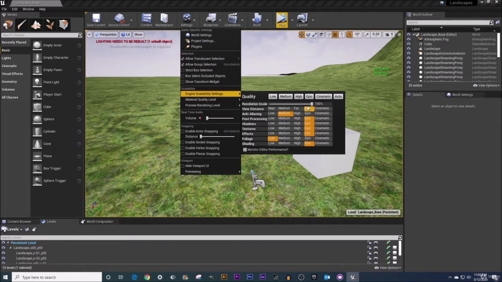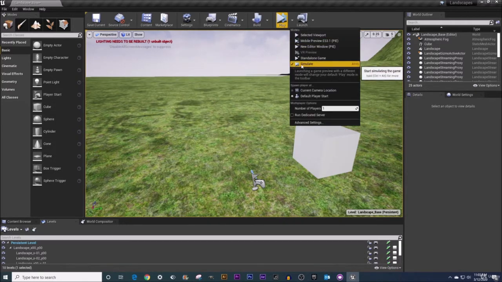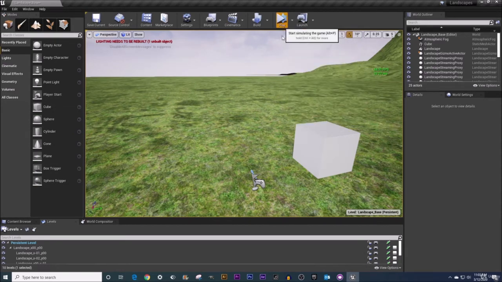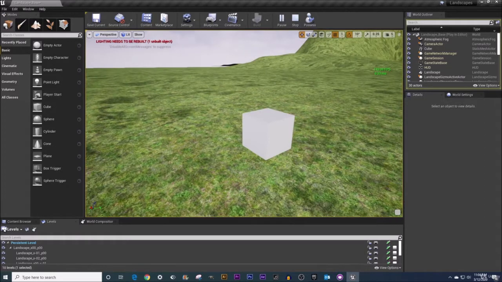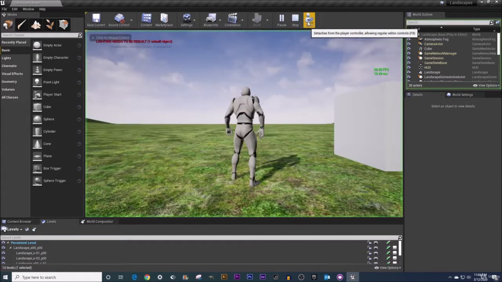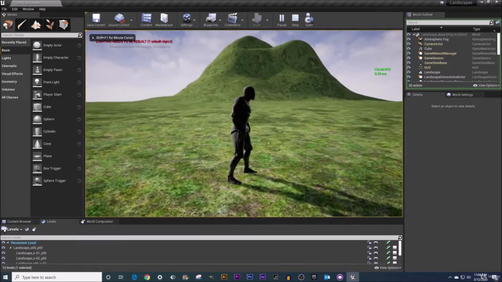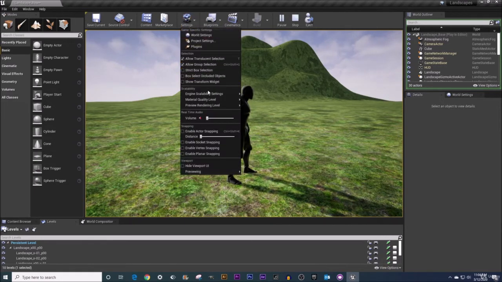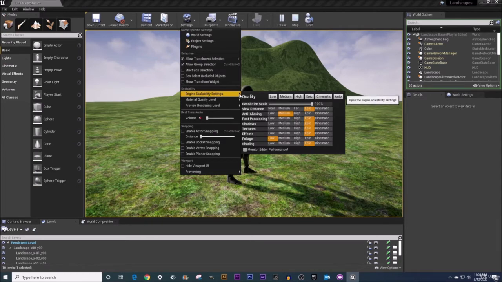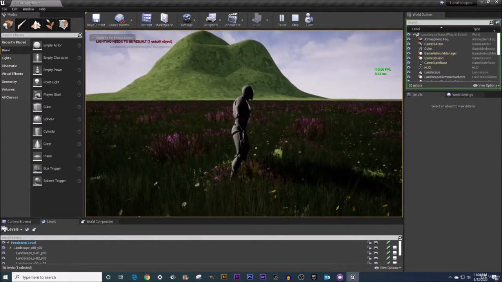Now, there's an easy way to fiddle with all these different settings here and somewhat play your game. Currently, in my play menu here, I'm set to simulate mode. So I'm just going to jump in and simulate here. So I'm not actually playing the game. And if I click this possess button, I will jump into the game. And you can see I don't see any foliage. Now if I do Shift and F1, that'll give me access to my mouse here. And then I can come under Settings, Engine Scalability Settings, and set the appropriate field. So I want some foliage back, so let me have some epic foliage. And now if I right click back in my viewport here, I can see I've got full foliage.